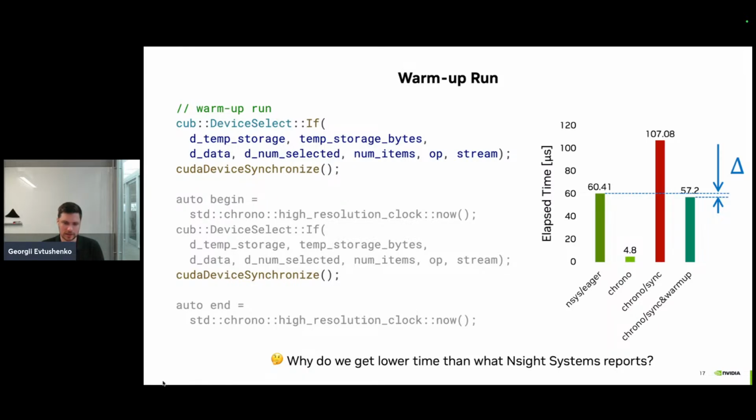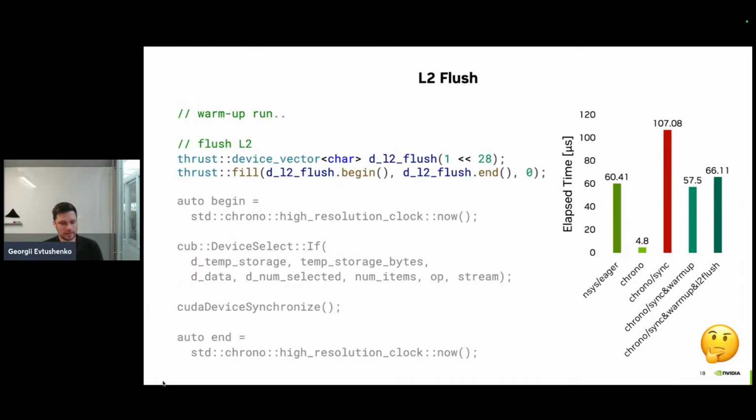So that helped because the first invocation triggered all the loading of the device code into global memory, but it also preheated L2 cache for us. Now, all the data that the algorithm will be reading is already resident in L2 at the time of the second invocation. So it's kind of putting the algorithm into an unrealistic scenario. To work around that, we can try to flush L2 cache.